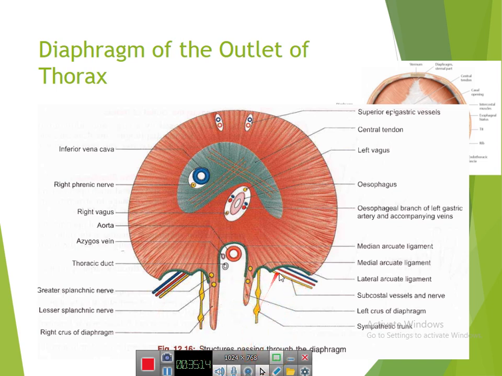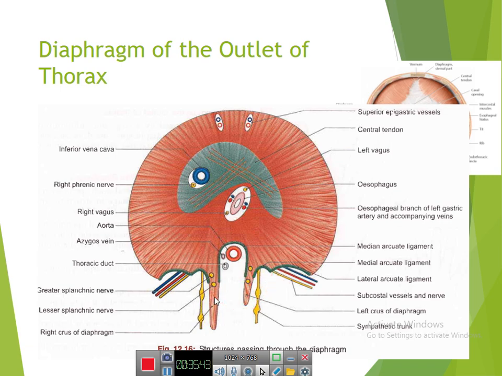Subcostal vessels and nerves pass behind the lateral arcuate ligaments. As you can see here, we have subcostal vessels and nerves passing behind the lateral arcuate ligaments. The sympathetic trunk, in yellow color, passes behind the medial arcuate ligaments.